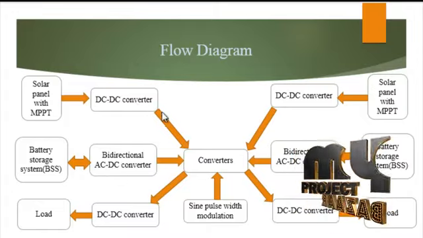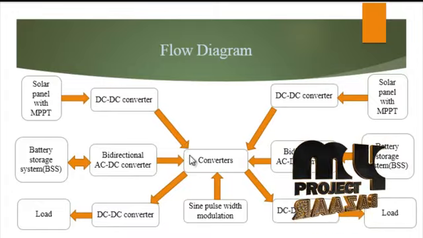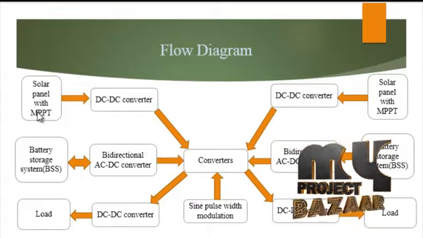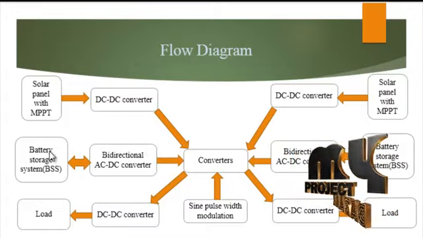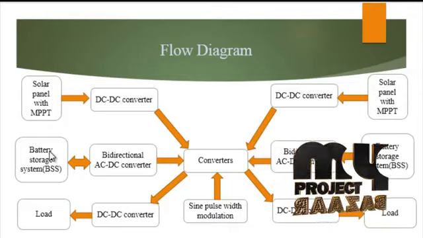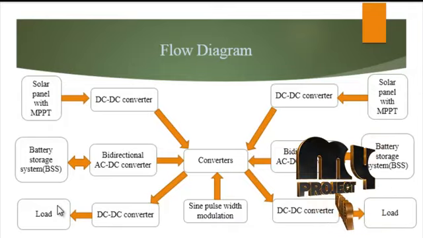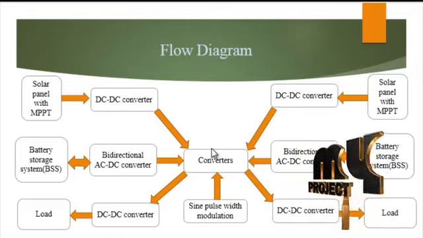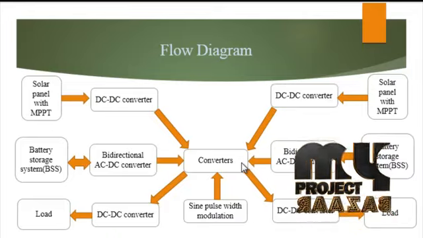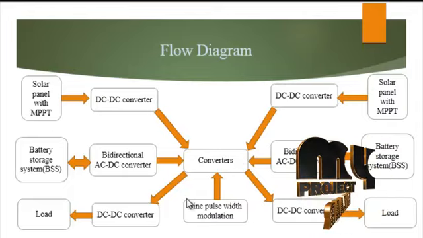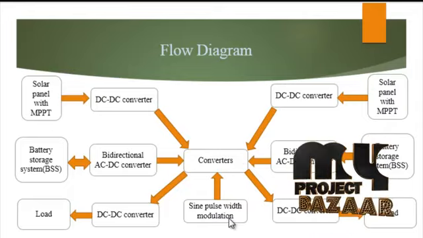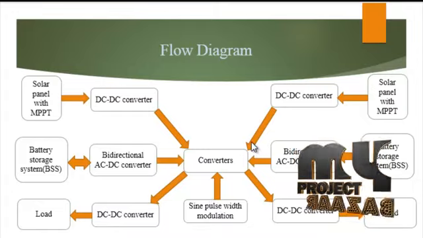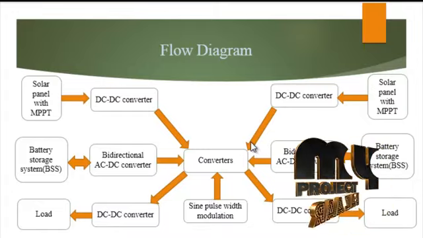The DC to DC converter passes the signal to the converter. If the load is very high and the solar panel is not giving enough power, the battery storage system can be used bidirectionally to act on load demand response. It is similar on the right side also. This is a very effective controller of the process, giving the switching pulse, sinusoidal pulse width modulation. So our system is entirely safe and sufficient for working with solar panels in microgrids.